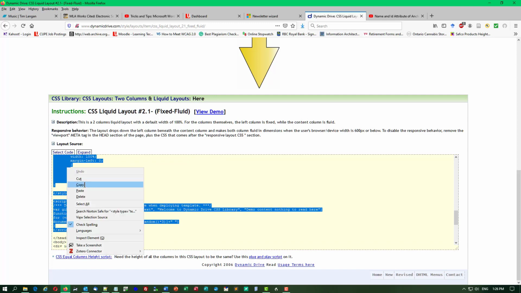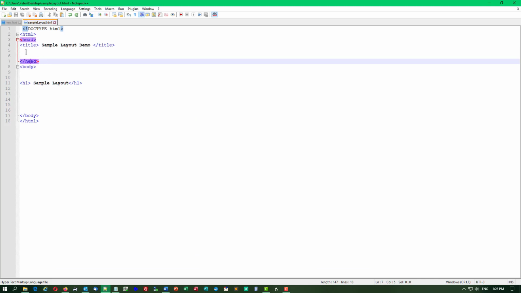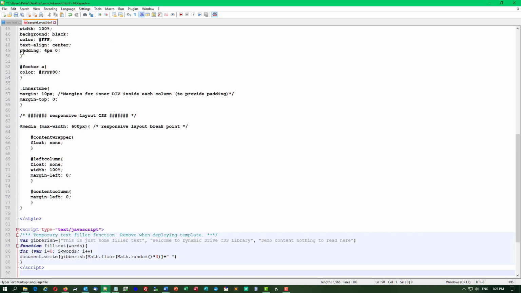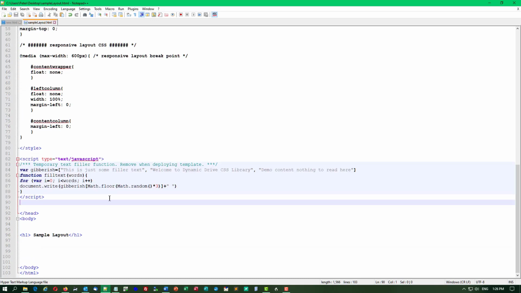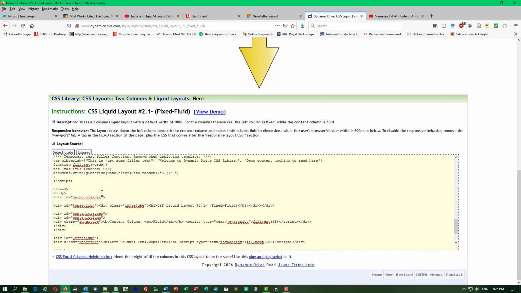So I'll copy those, and I go to my own code, and I'm just going to put it right in here in between the two head tags and save that. So that sets up the cascading style sheet for the layout itself.